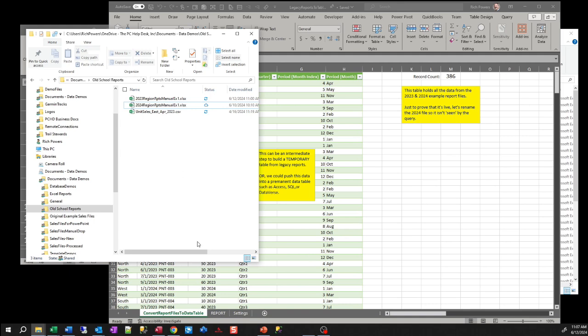Again, not recommending we do that in Excel, but at least know that it's possible to go and retrieve the data, even though it doesn't look like a real database or a table from all of the prior reports.